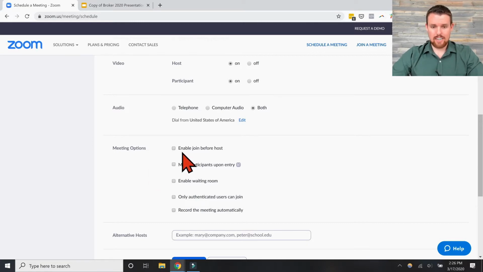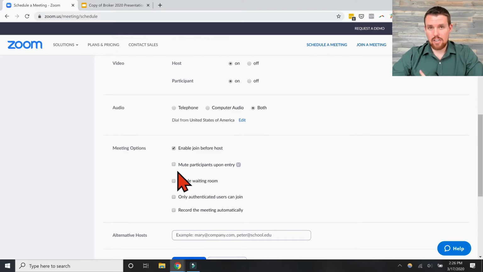The first is enabling people to join before the host. What that means is that they would be able to join the meeting before you've gotten on it and actually technically started it. If you allow that, the only downside is that people are going to be logged in whenever they choose to, and they're all kind of just hanging out, talking to each other. Obviously, with your own internal team, that's probably not a problem, but if you're talking about a bunch of people you don't know personally, you may not want to allow them to join ahead of time. We're going to let them join ahead of time for now because, again, this is an internal meeting.